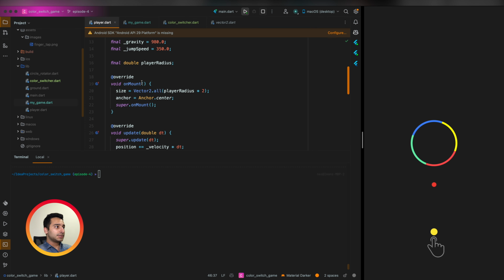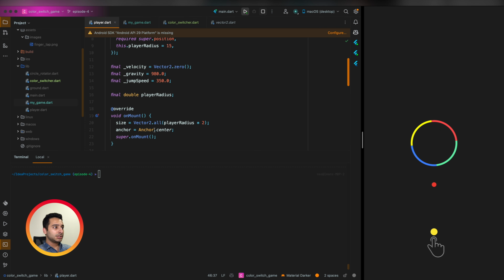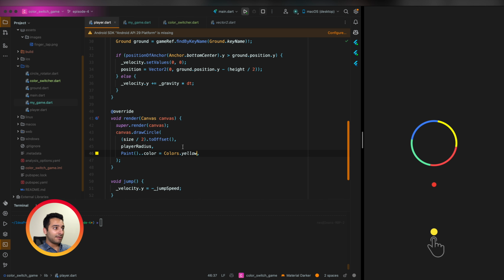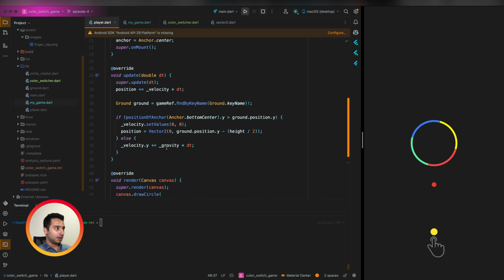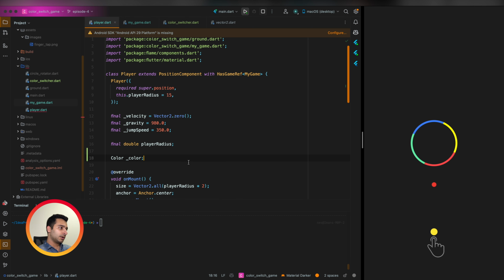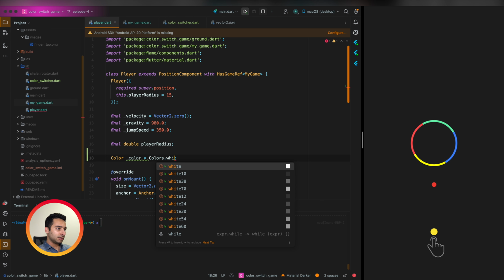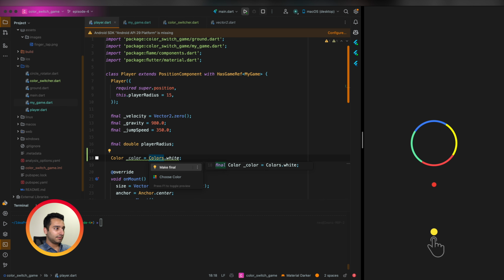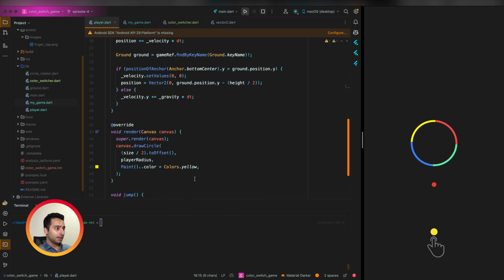one important point is that in the player logic, we have hard coded the color. It is colors.yellow, and we need to define a variable here, and we can set it as colors.white, for example, as a default value, and we can set it here.